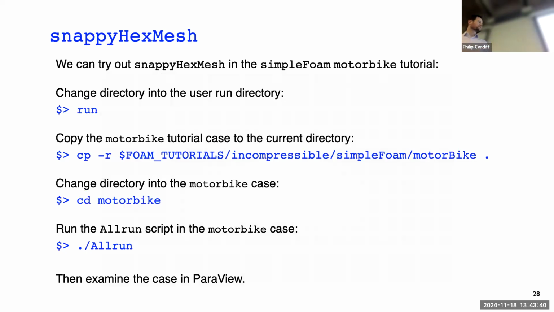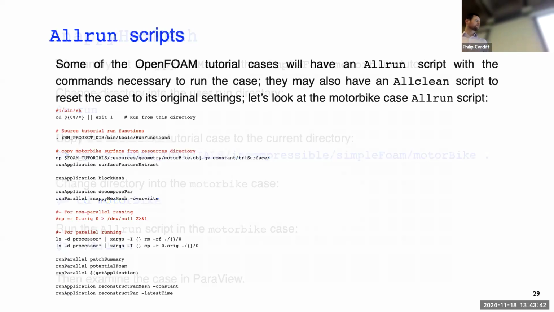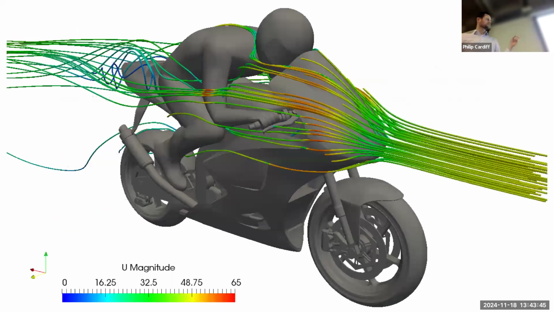So you can try a test case. Let me check it here. I won't do it now. So this test case called motorbike is in OpenFOAM, in all the versions. You can run this case, and it only takes like, I don't know, maybe 10 minutes on my laptop or something. So it's like a really, let's say, industrial case that you can try with simpleFoam solving.